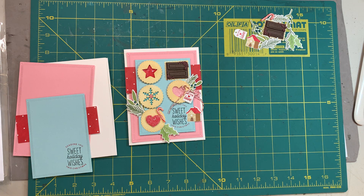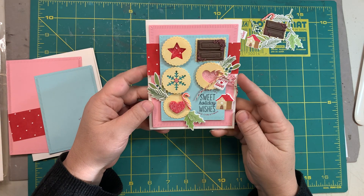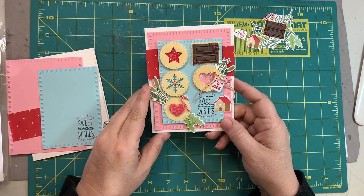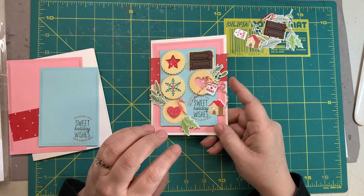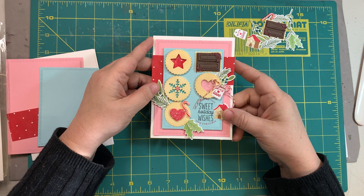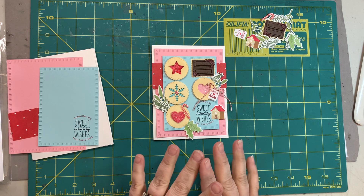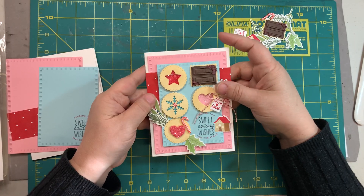Hi, welcome. This is Kristen from Life of Crafting. I'm here today to show you a card I made that can be found on the Greetery's website. It was for their Sweet Treats die, part of their Hug in a Mug collection released in 2020 for Christmas. I really liked this and wanted to make it for personal use. It really took a lot to dissect this card, a lot more than I expected, so I'm going to show you how to make it.